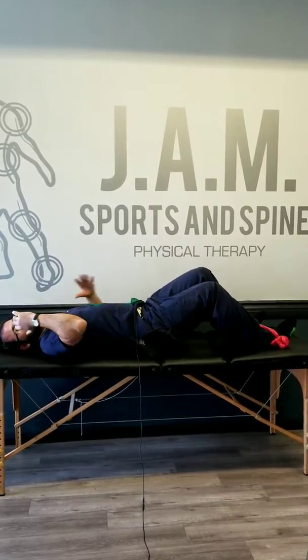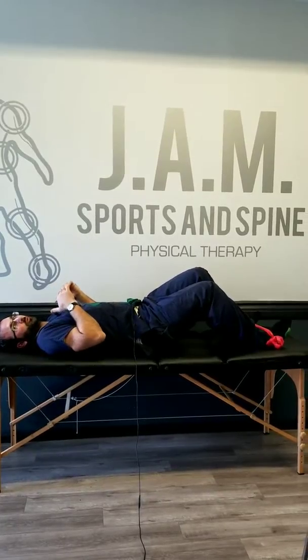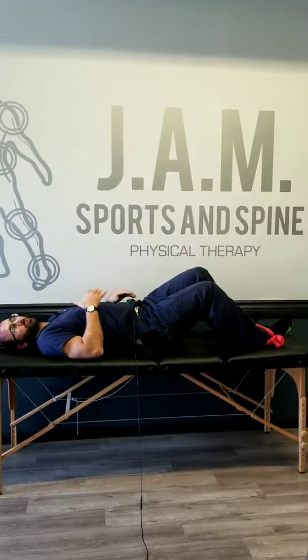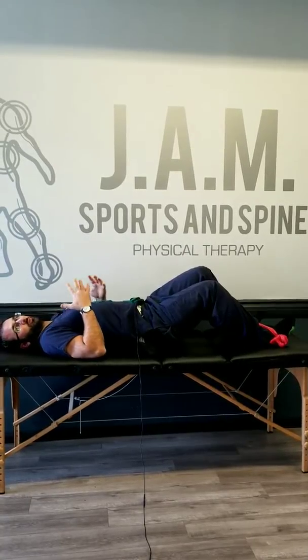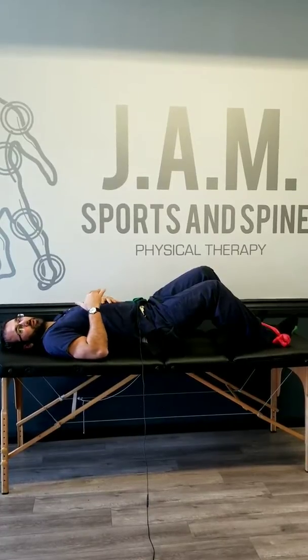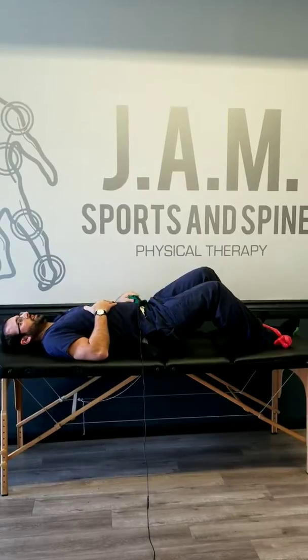Commonly a lot of people like to do crunches and sit-ups, and that gets a little bit more of the upper part, and that kind of curves you forward. It just needs to be balanced with some of the lower parts of the abdominals, because even though it's all one muscle, you can use different parts of one muscle, and that's something we'll talk about in end range training or just throughout muscle length training.